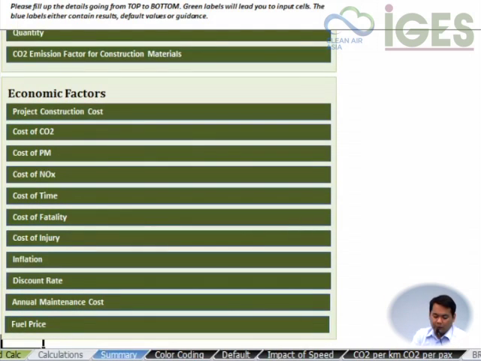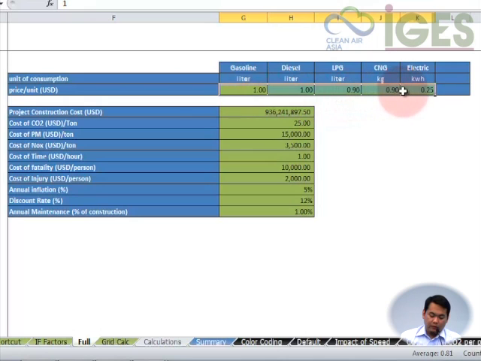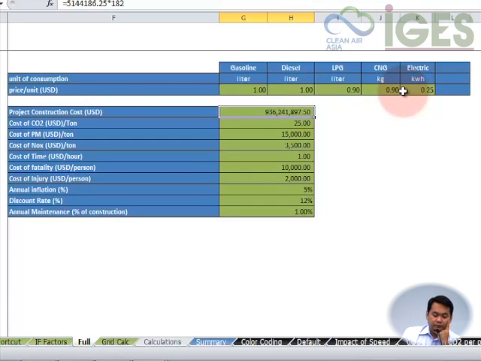And here we have some economic factors. Depending on the purpose of your calculations, you can opt not to go through the economic factors, but to give a more holistic calculation and results, we strongly suggest that these factors are inputted, particularly for looking at the economic benefits and the social benefits of the project. So this is how it would look. You can input your prices for the fuels. Right now we're assuming static prices, just to be conservative in terms of the savings. And you would need to input the total project costs, referring to the project costs once all the kilometers for the BRT have been constructed and all the shelters have been constructed, how much it would be.